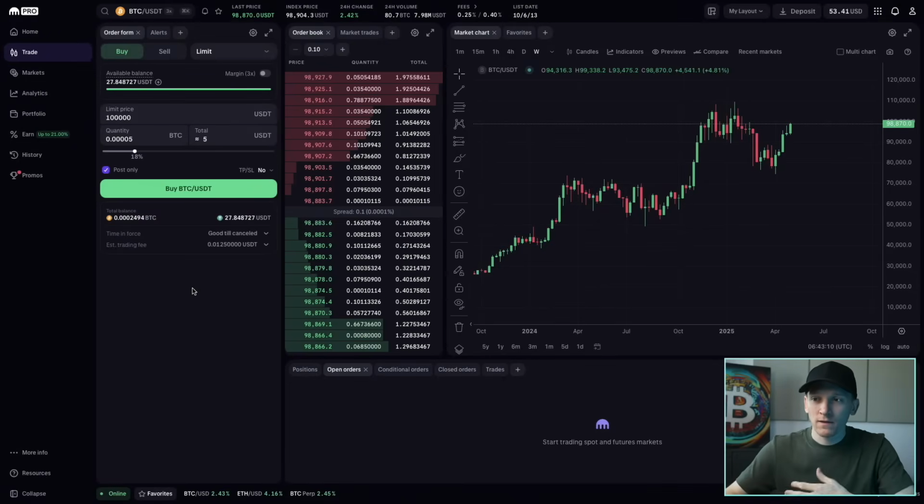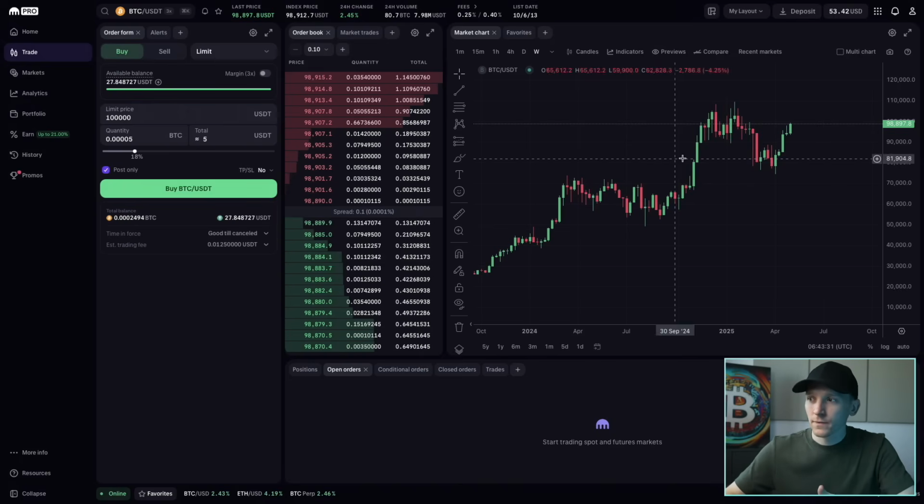We can also use the stop loss order type on Kraken. This lets us actually sell positions at a loss to prevent further losses. Now, for investors and slightly longer term traders, especially if you're just trading in the cash market, right, and buying and holding the assets, stop losses aren't very common to be used. However, if you're trading shorter term, you may want to use a stop loss.